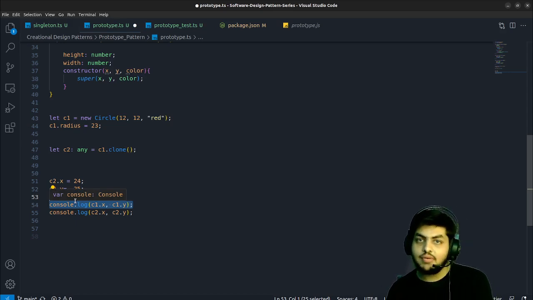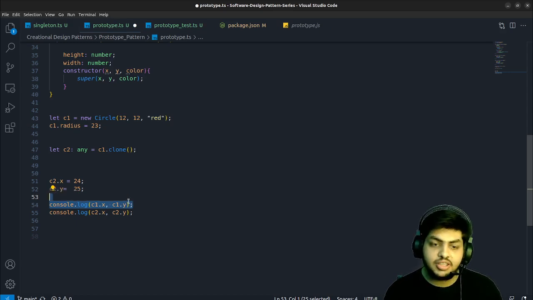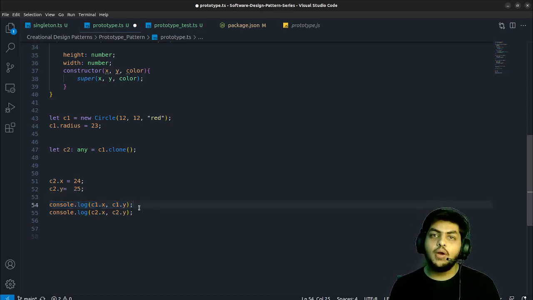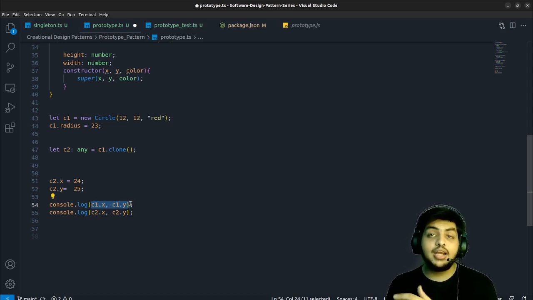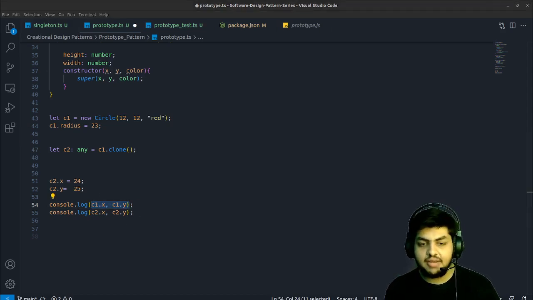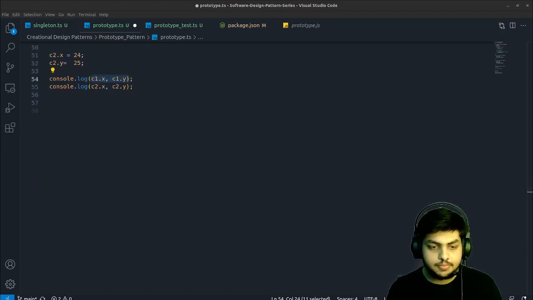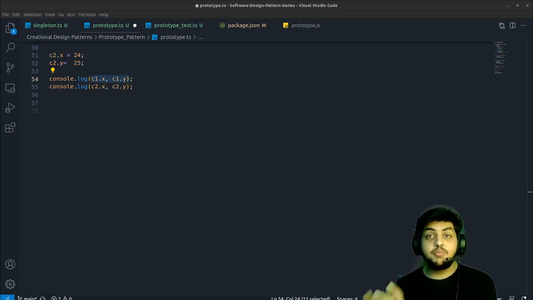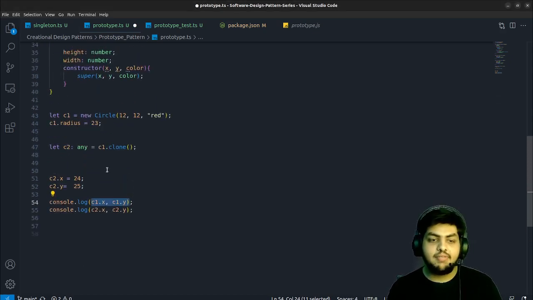We know that there's a problem in JavaScript, and in almost all languages, that if you are referencing the same object, it's going to update the properties of the original object and not the new object. But we need to verify that a new object is being created. So this should log two different properties onto the console. Let's see if that is the case. Yeah, so we have different properties, which means that we are successfully creating the clones for our circle.